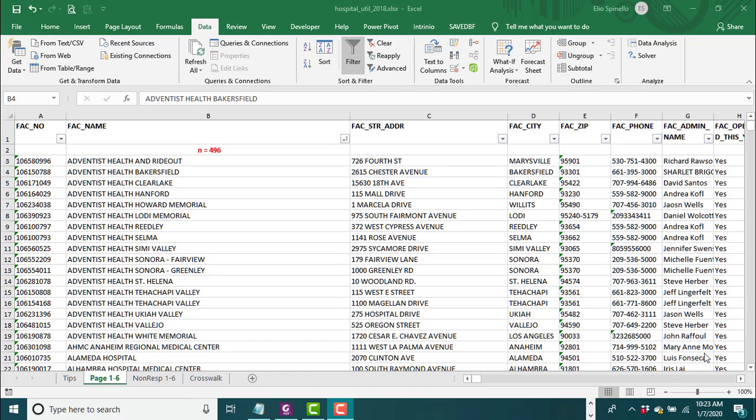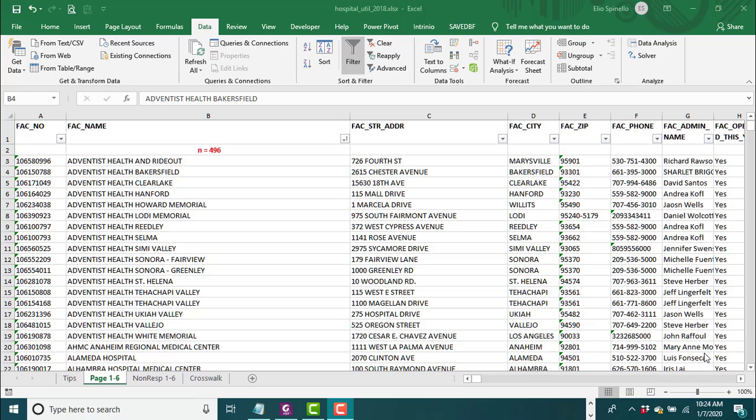Now, while we're at this spot, I'd like to point out one thing. Databases from public sources, particularly public agencies, are notorious for having a variety of problems in them or inconsistencies in formatting. By sorting our facility name column alphabetically, this actually just surfaced one of those anomalies.